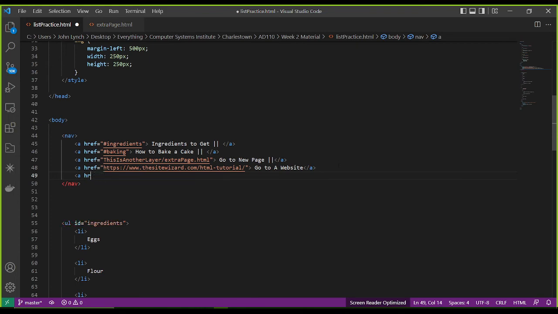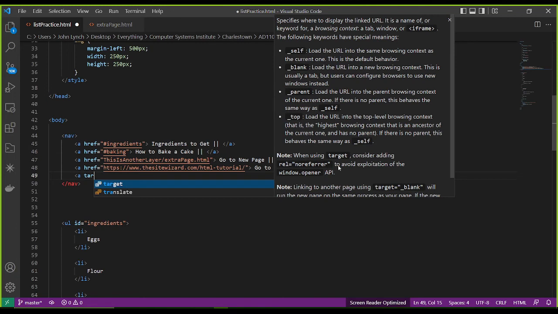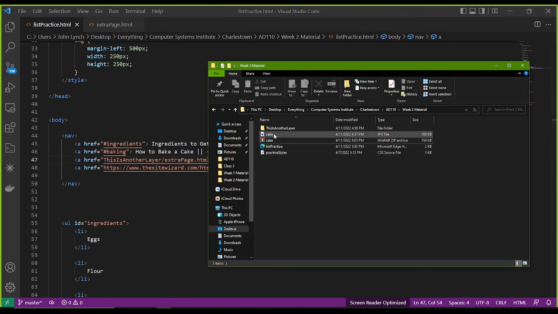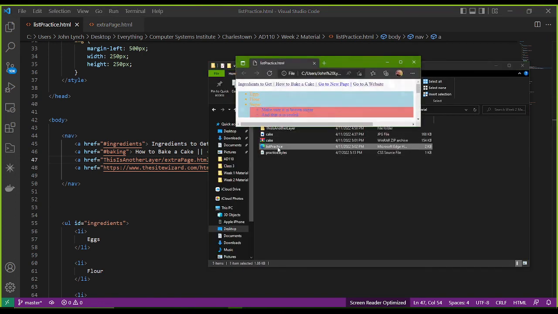We have this href, but you can also do a target, and a target is similar to href, but target can also help us decide where to display it. Let me run this one more time.